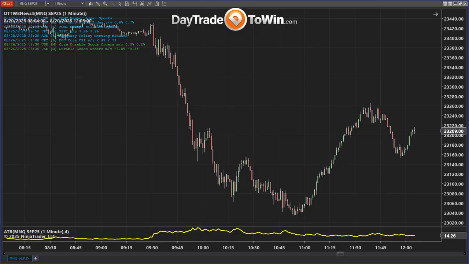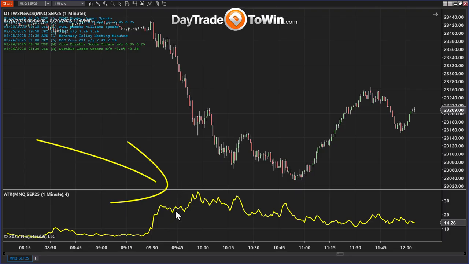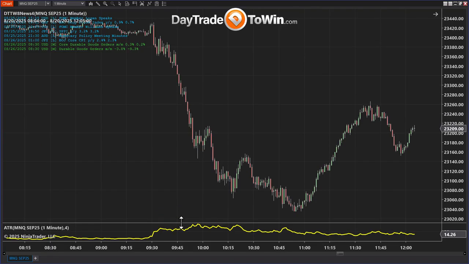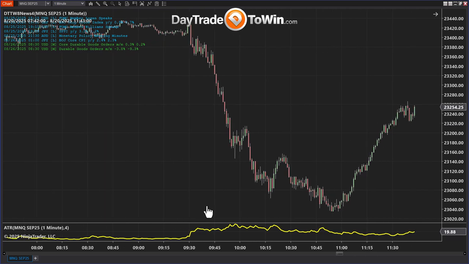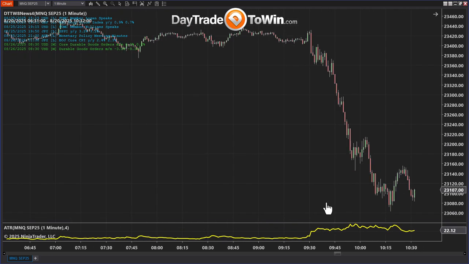I have something called the ATR, the average true range, down here. And this tells me that the candles are larger, which means there's a lot of buyers and sellers creating these larger volatile moves. And so you can use a 1-minute chart, a 5-minute chart. I wouldn't go much higher than a 5-minute chart. And really what I want to do, based on your time zone, when that market opens, I'm going to place a vertical line here, like this.